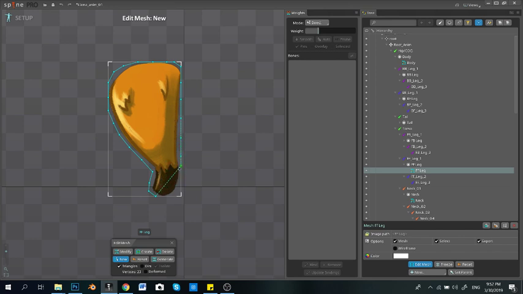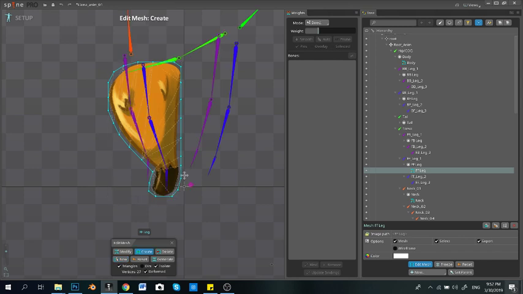I'm going to do it. And like this, and done. And now, again, I'm adding and discarding, by the way, vertices as I see fit. Like I said, it's not the most crucial thing in the world.